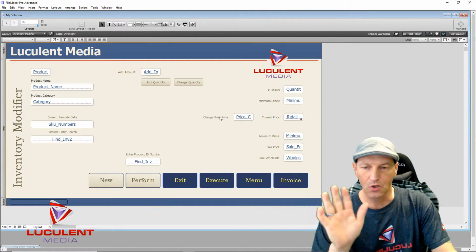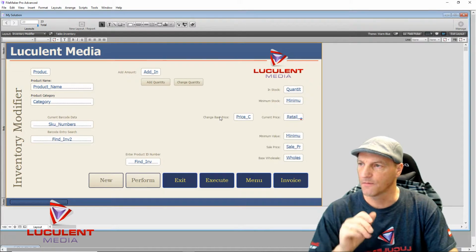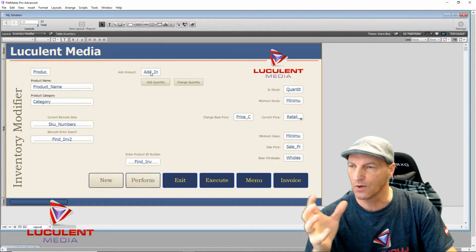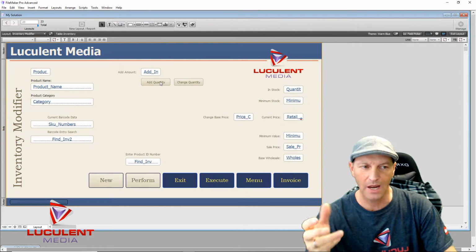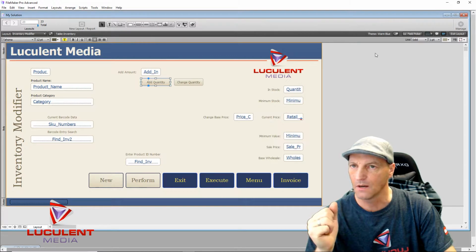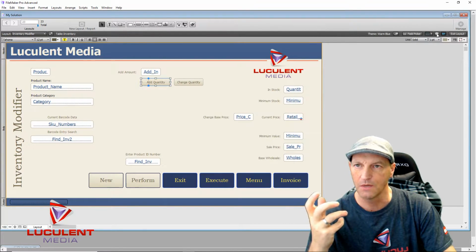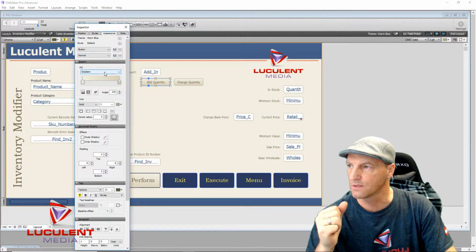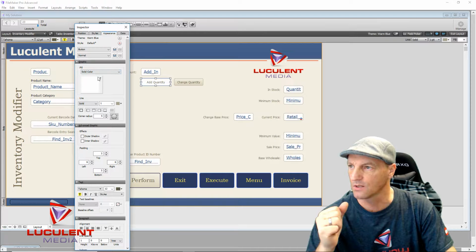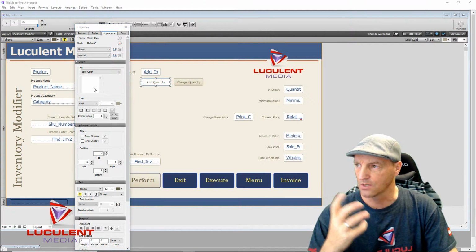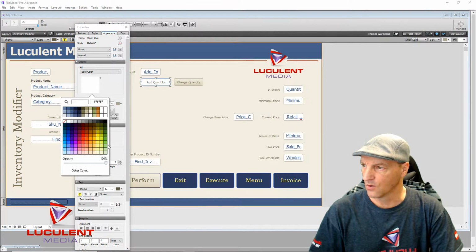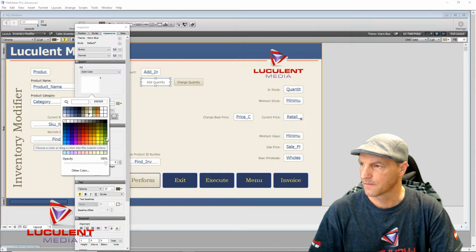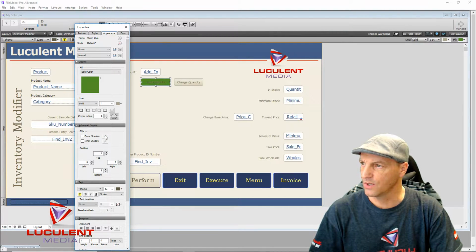And I just wanted to give you guys a very quick update of how we were going to do that. So now what we can do is on our add quantity button, obviously we're going to change the colors of them. So you can go into your script and your appearance, and you can change it to a solid color. And obviously the solid color would be a green color for me, and it's probably a nice dark green color.